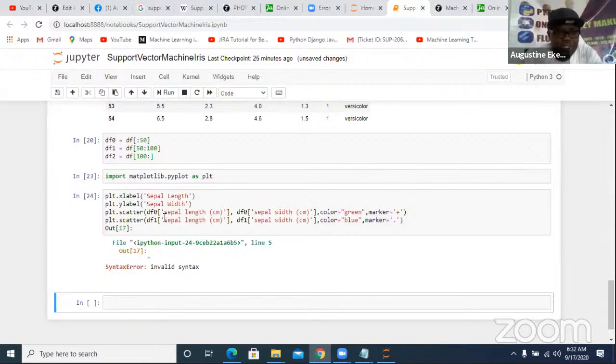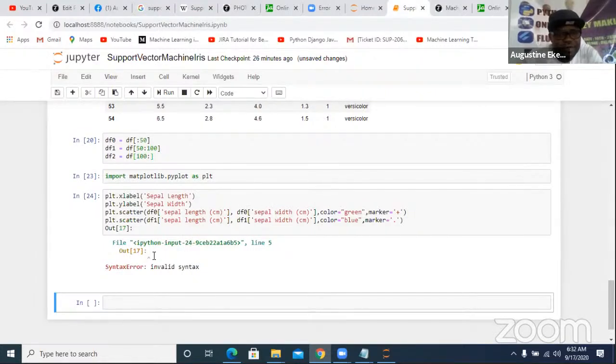What happened up here is that we created the variables df0, df1, and df2. Then we went to the data frame and assigned rows 0 to 50 to df0, 50 to 100 to df1, and from 100 for df2. This is simply assigning, and these are where we actually use them.